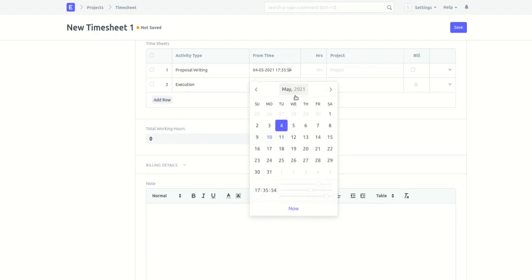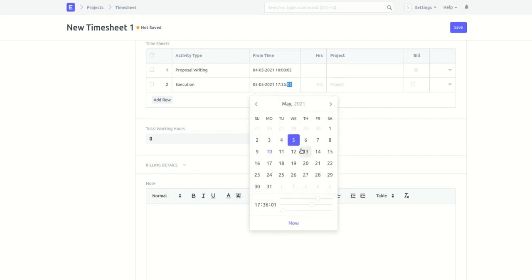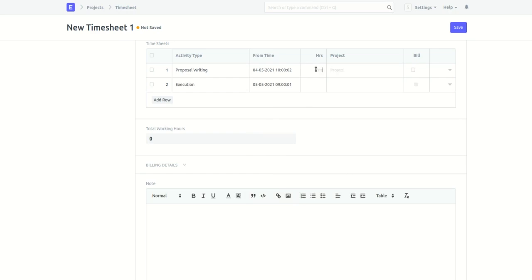And let me specify the time also properly. So consider 10 o'clock in the morning, and just do this one. And this one also, let's say from 9 o'clock, it's fine. And over here, let's specify the hours.